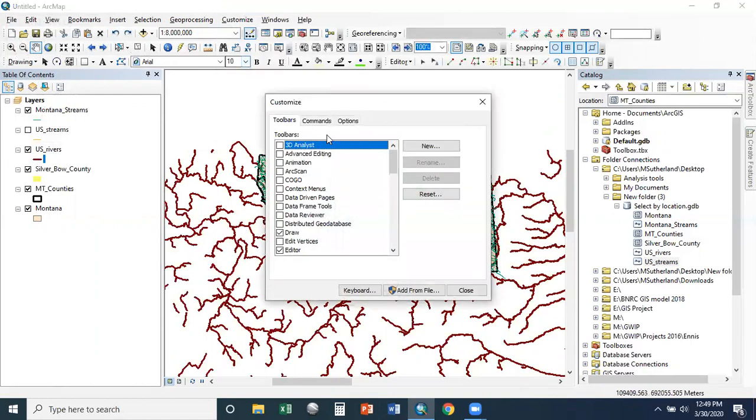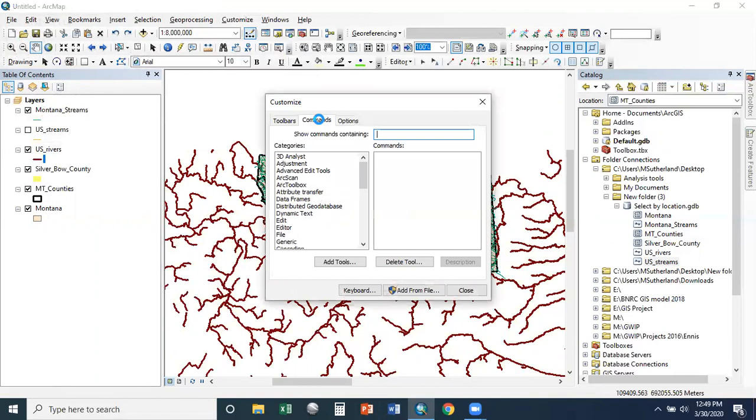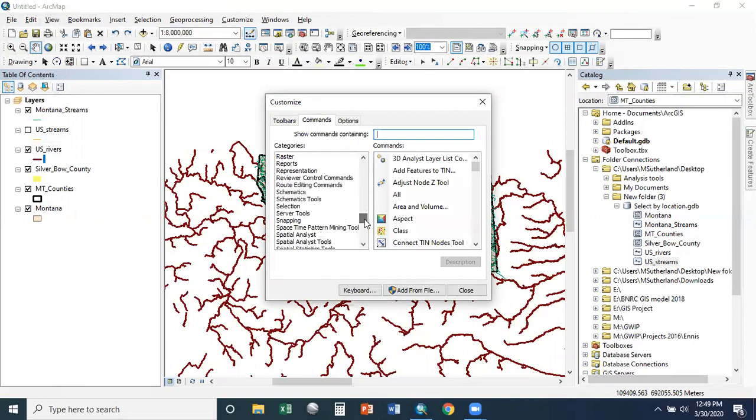We're going to pull that tool in, go into commands. And once this list is populated, we're going to scroll down to selection. Highlight selection and just scroll down this list until you see set selectable layers.